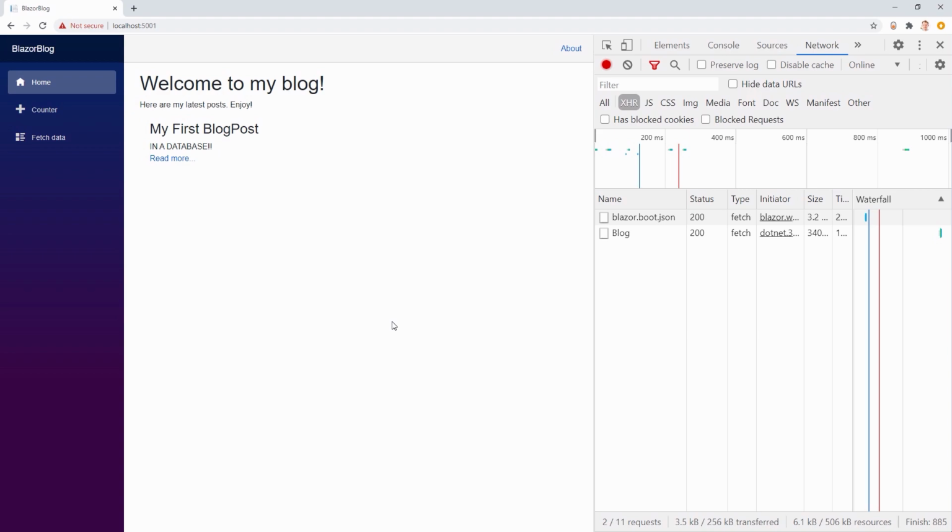The big topic today is forms and validation. So we will use forms to create a new blog post, and if we've got enough time we will also make a web service call, meaning an HTTP post call to store that new blog post in the database.